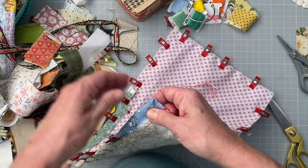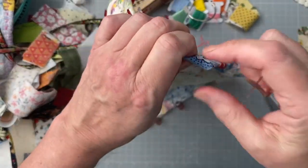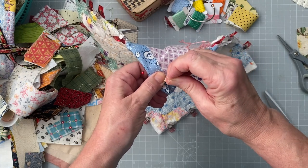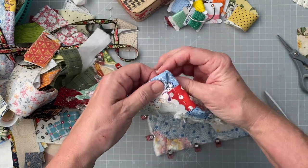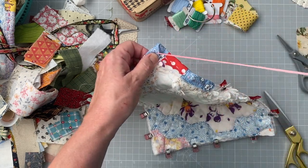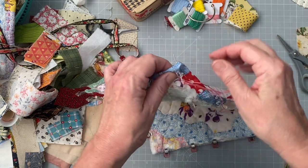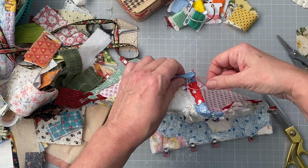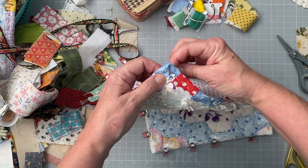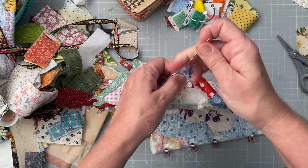Okay, so I'm going to try to, hold on, I'm sorry, doing this is just difficult enough as it is without doing it on camera. Yeah, I just poked myself. There we go. Okay, I got them both. There, try to get that back in there a little bit straighter. And if you feel like you need to go back a stitch to catch that, that's always an option. And then in there. Yeah.